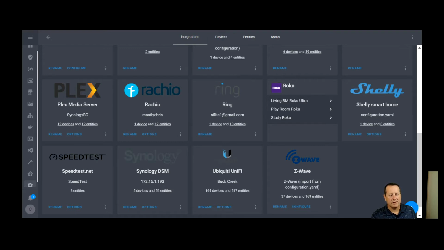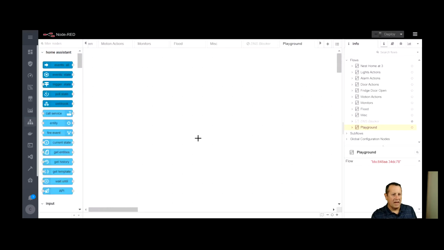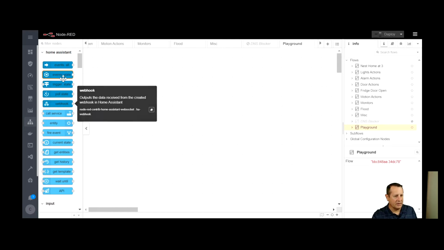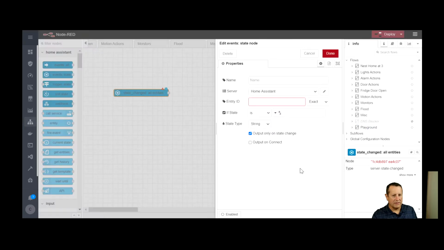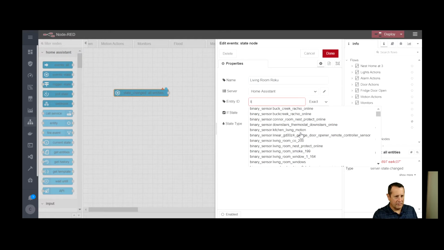So once you have all your Rokus set up, the next step is to come over to Node-RED, and we're going to build a couple of paths on this flow to take the data from the Roku, the state, and then rewrite it into an InfluxDB measurement. So the first thing we're going to need is a state node, and we'll configure the state node with the name, I'm going to use my living room Roku, and then we'll use an entity ID of media player.